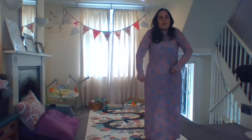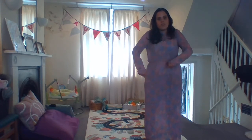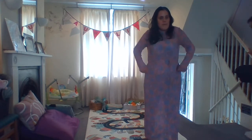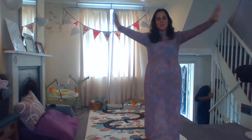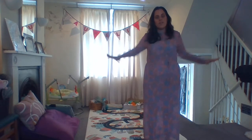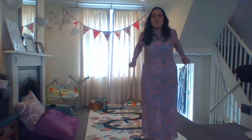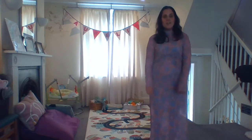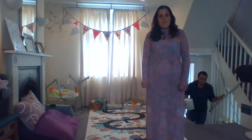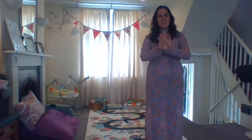That's it. Rolling your shoulders backwards. And rolling your shoulders forwards. Going for a bit of a swim. That's it. Swing your arms up and out. Good. Shoulders up to your ears, sniffing the air in. Releasing with a big noisy sigh. Ha! Breathing in. Breathing out. Ha! Good. Go for a bit of a swim.